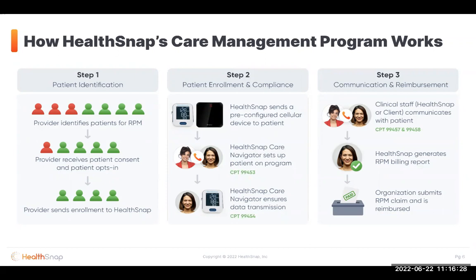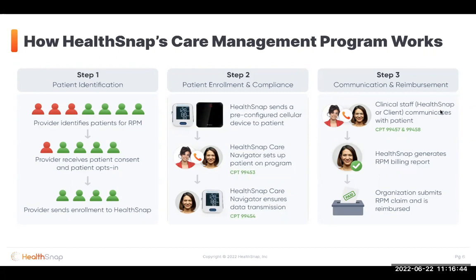And then from a software perspective is how we're tracking that data. How is that data being received by our software? Are we able to show that data in a more actionable format? Are we able to have the proper documentation specific to the billing of the code? So all things to consider when you're evaluating vendors.